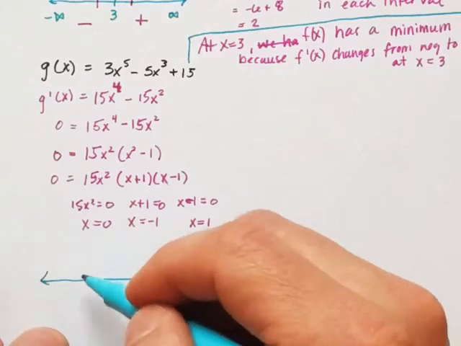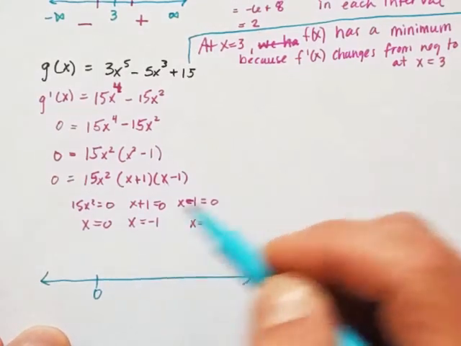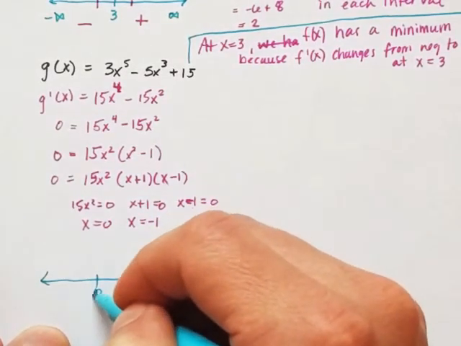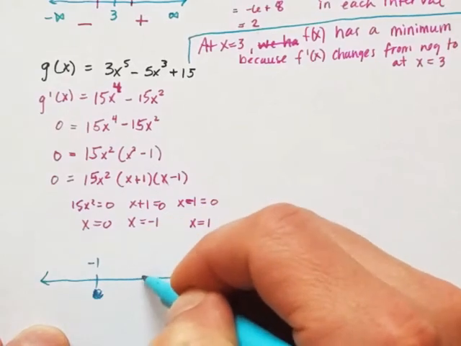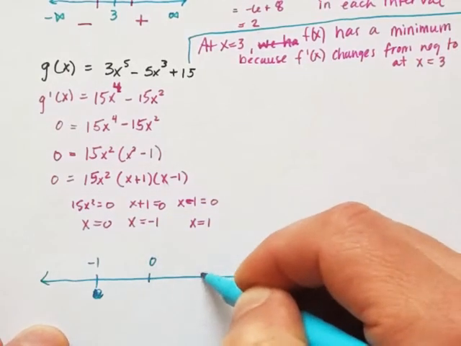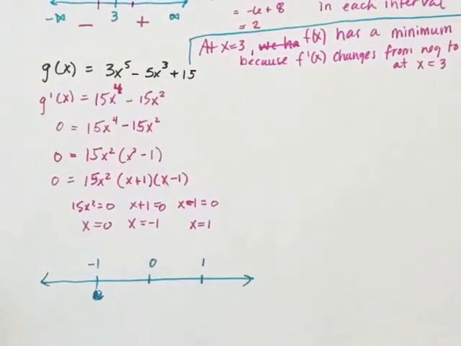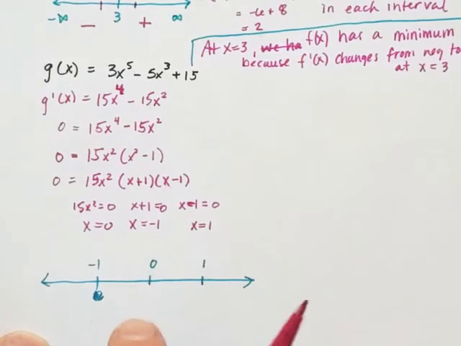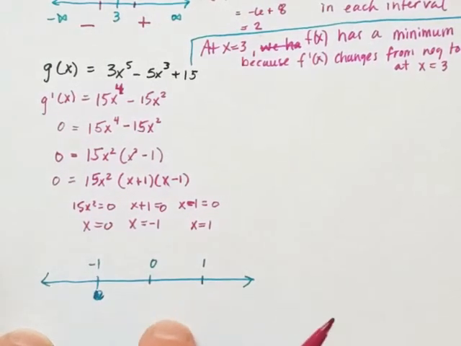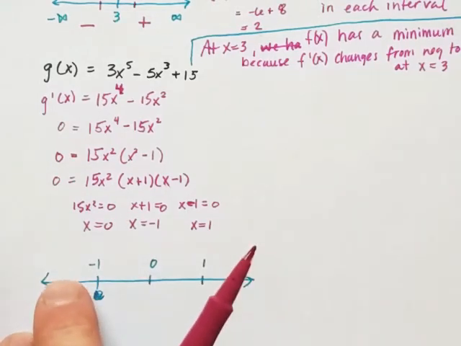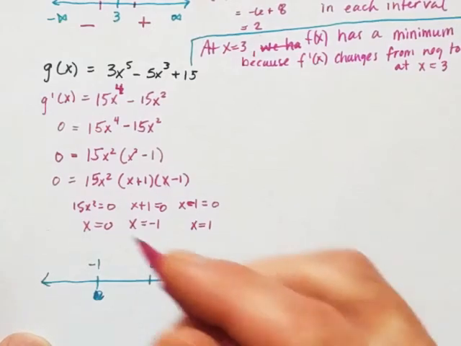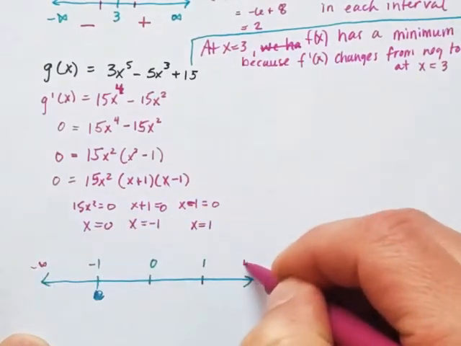So let's look at our number line. We have a 0. Oops, I have this backwards. I should start with negative 1. Negative 1, 0, 1. Now, these are the numbers. Now we have to actually figure out what numbers we should plug in to find the slope. So we know that the slope is going to be 0 at all these places. So those are the points in question, and now we have to figure out what is happening in those intermittent ranges. So what's happening in each range?